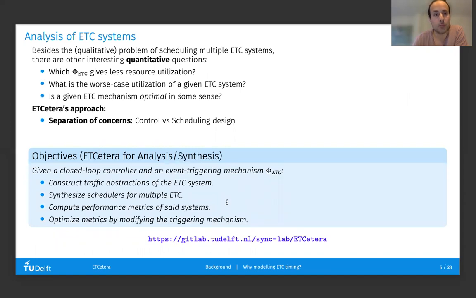Besides this problem of scheduling multiple event-triggered control systems, we may be interested in quantitative questions like: which event-triggered control implementation gives lower resource utilization? What is the worst case for such resource utilization, or how can we optimize resource utilization by modifying the event-triggered condition? We'll take a separation of concerns approach, separating the design of a controller and the design of scheduling solutions. To do that, we require some form of interface between the event-triggered controllers and the models required to solve these problems, and that's what we'll call traffic abstractions.